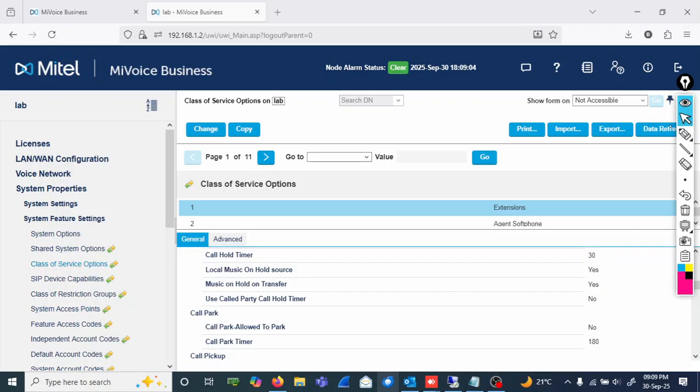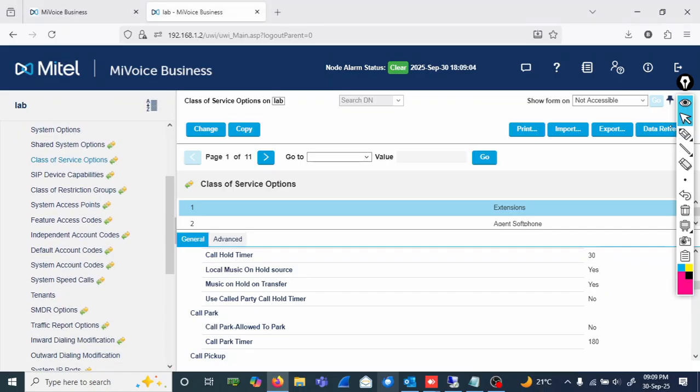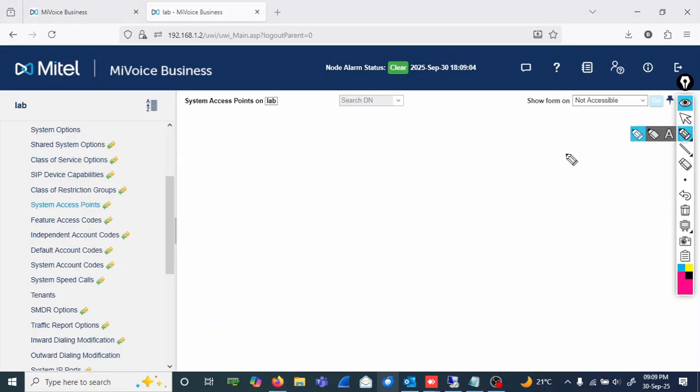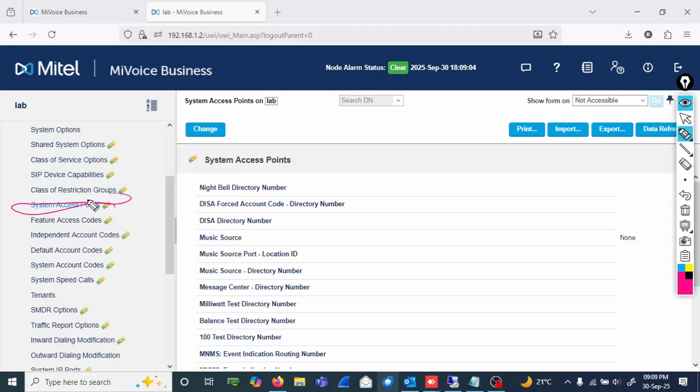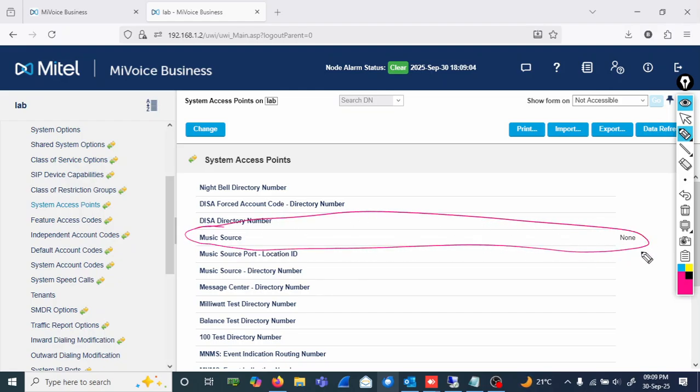We are going to go to system access points. And here we are going to look at the music source. You can see here it's saying music source none, but we want to change this to embedded.